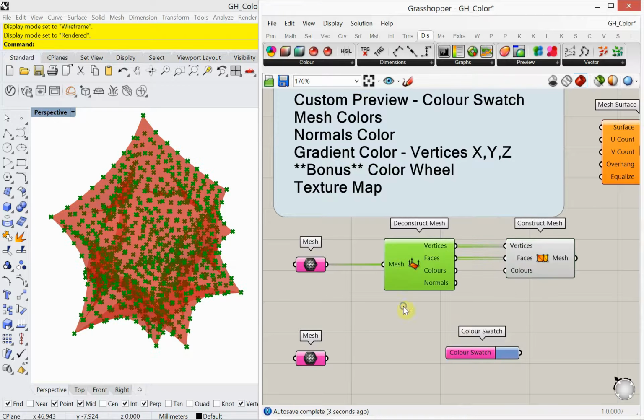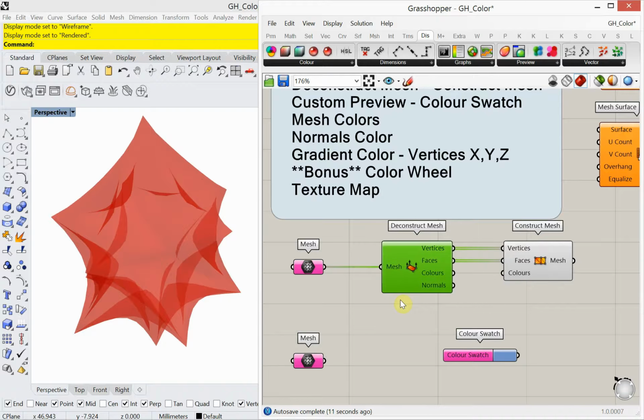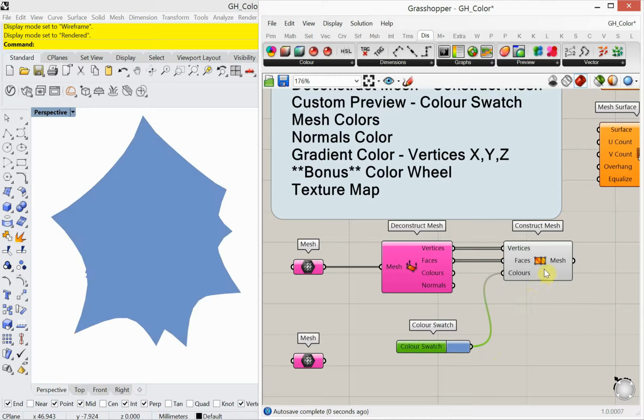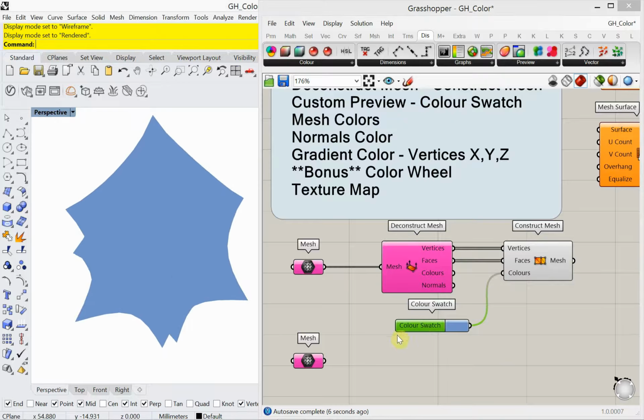Okay, I'm going to turn the preview off. Let's see if I remember the shortcut. It's been a while. Yeah, Control Q. Control Q, or you could right click and turn preview off. So Control Q turns the preview off for that. Okay, so now the colors, I can plug this in. Okay, and that's being applied very similarly to what we had before to the entire mesh.